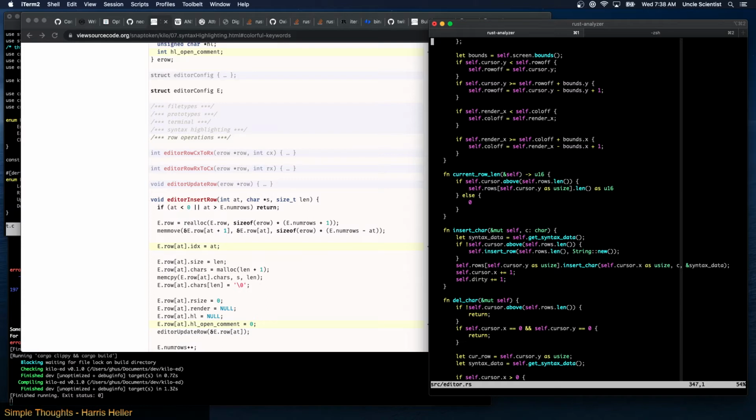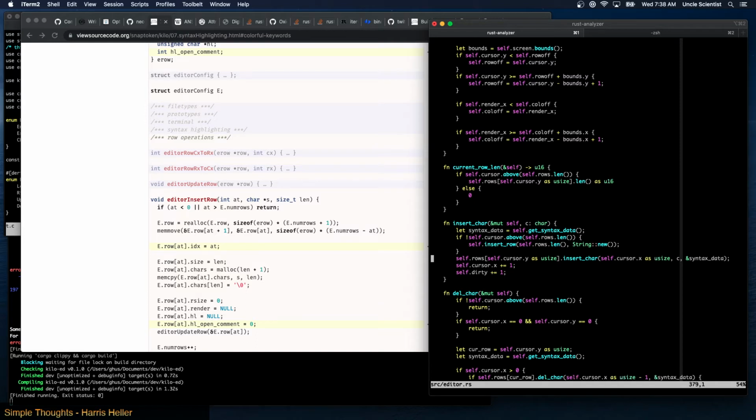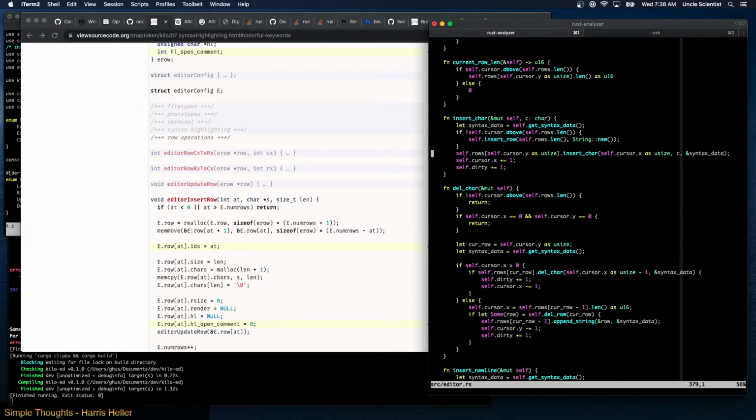And I'm still leaning towards that dirty check, right? If we dirtied the document, then we want to start on the current line. You can't have modified the line above, right? The current cursor? Yeah, so if you delete the first character of a line, then it moves the cursor up. So we can start on the current cursor, right?